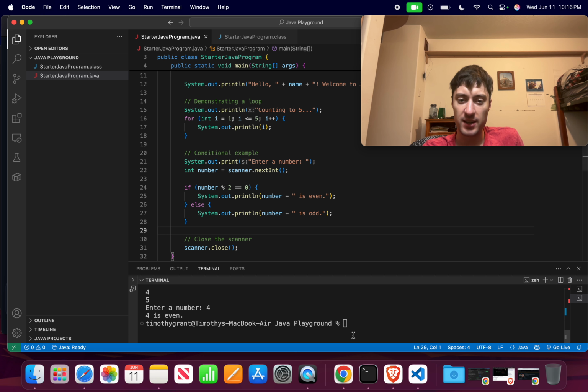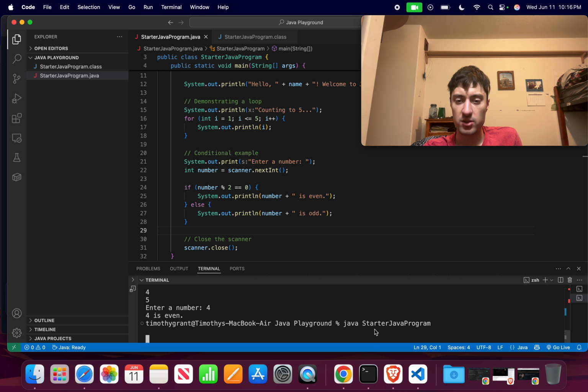When I did this one, I'm just compiling this Java program, okay? And that creates the .class file. Then what I did is java, and then, oh, notice I didn't even put the .java there.